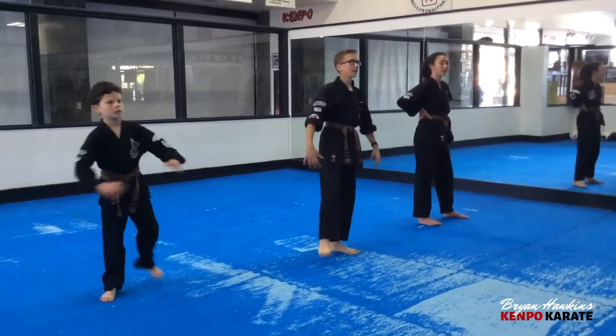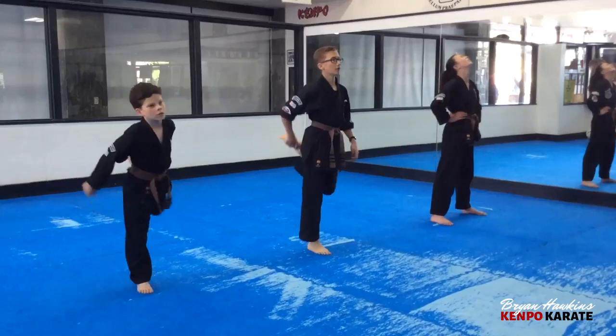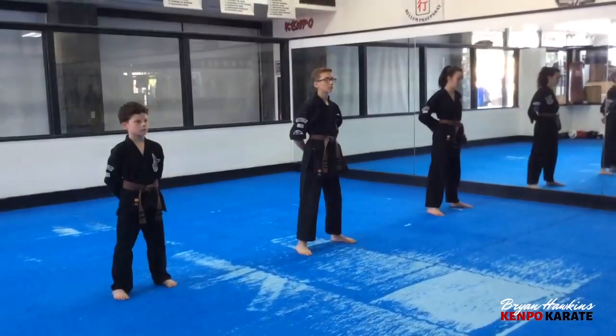Stretch out whatever you need to do. Make sure your legs stay loose. They'll start to get tight as blood fills into your muscles. Make sure you stay loose. All right, set three now.